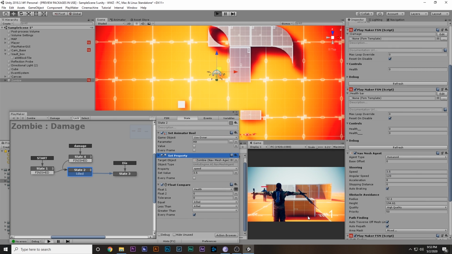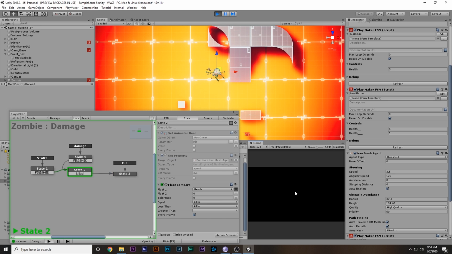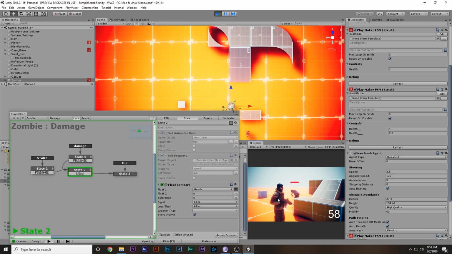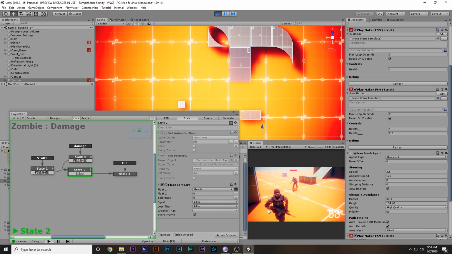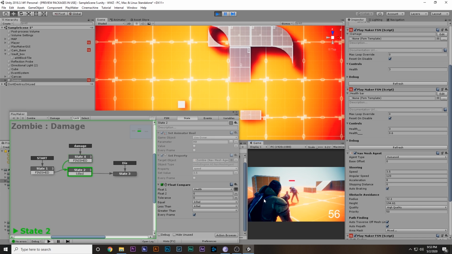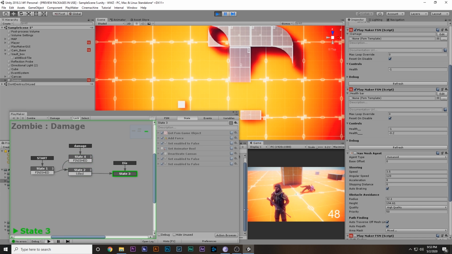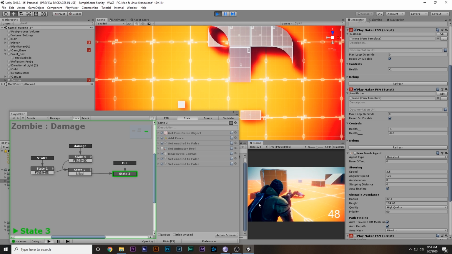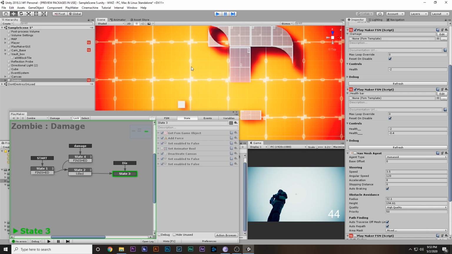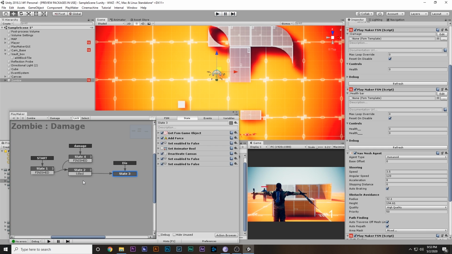Now when we play the game, you will see that he will slow down for a little time when he is getting the damage. So play the game, hit him, and as you can see, he slows down and he comes back to his normal speed. Slow down, die. There we go. Simple as that. Shoot him on the butt and he jumps. There we go. So that is pretty cool. I like it.